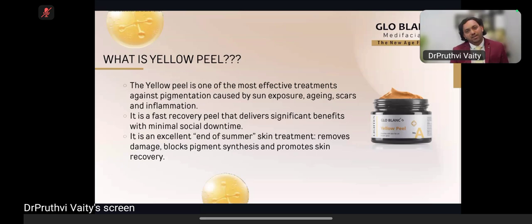And yellow peel Medifacial is also possible without downtime, and that is a very unique thing, because we've observed that yellow peel, the name, is associated with downtime, is associated with keeping the peel for a long time, keeping the peel overnight, sending the patient with a yellow face. All these things are attributed, but we are looking at a specific product of yellow peel which involves no downtime, which you can also integrate in the Medifacial.